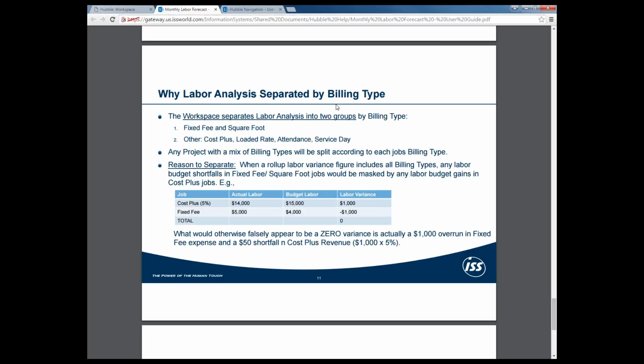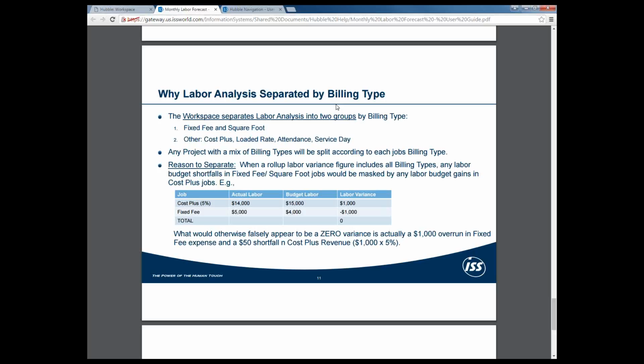However, we had a fixed fee job in the same bucket that had a $5,000 actual labor, but was only budgeted $4,000, so we actually lost $1,000. From a big picture, the total of this bucket would be zero. It looks like we had a wash, we broke even.